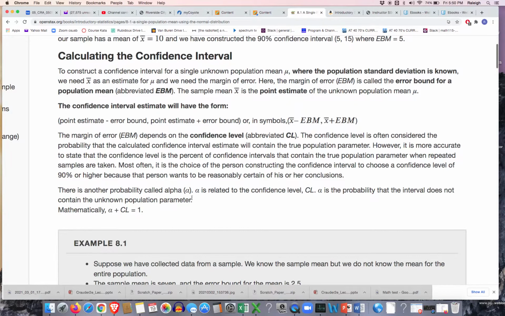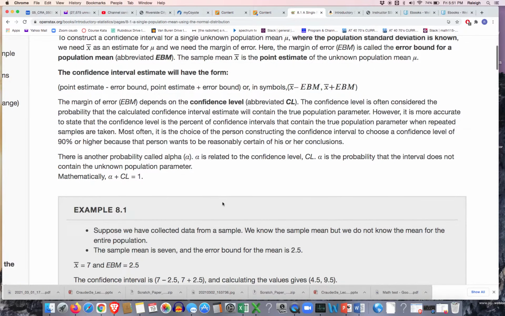And we have this other probability called alpha, which I kind of mentioned is the dark side of the confidence level. It's the non-confidence area, for lack of a better word. And it's the probability the interval does not contain mu. In other words, you take your confidence level, say it's 95%, and you add that to alpha, and you will get 1, because they have to add up to 1. And that means alpha would be 5%. With 95% confidence, alpha is 5%, mostly listed as 0.05. It's a weird tradition that the confidence level is done in a percentage, and alpha is almost always done in a proportion, a decimal. No accounting for taste, that's just what happens.